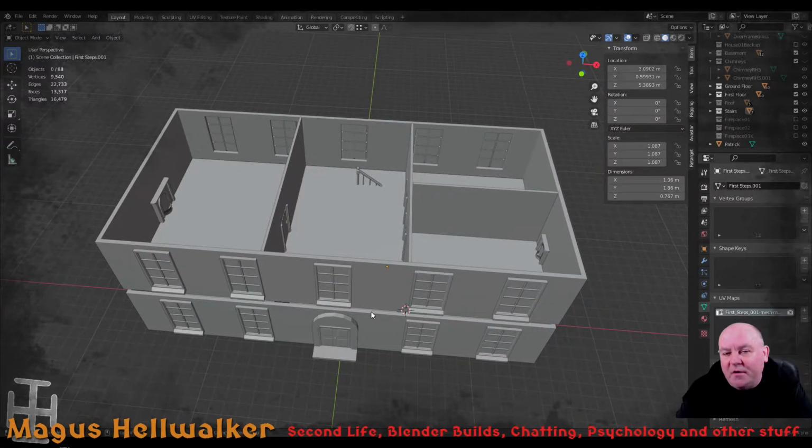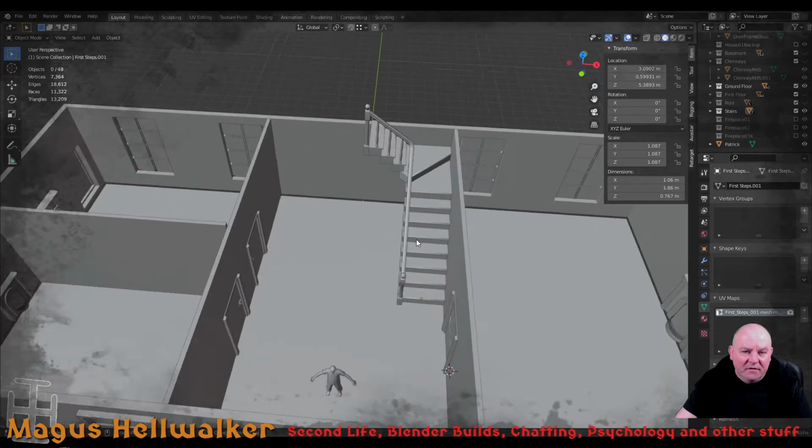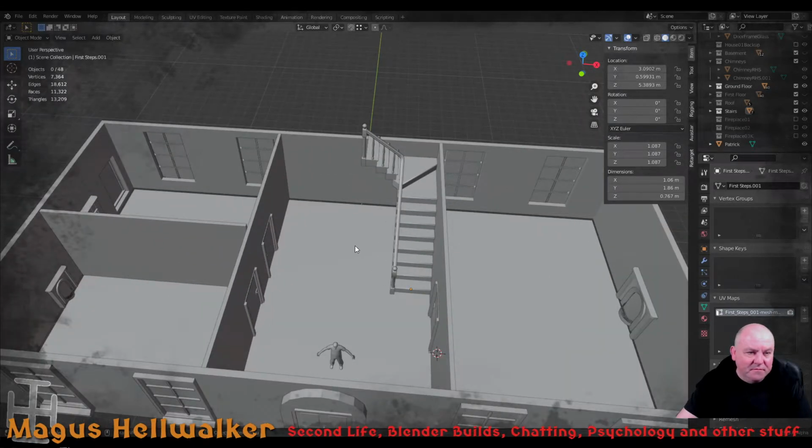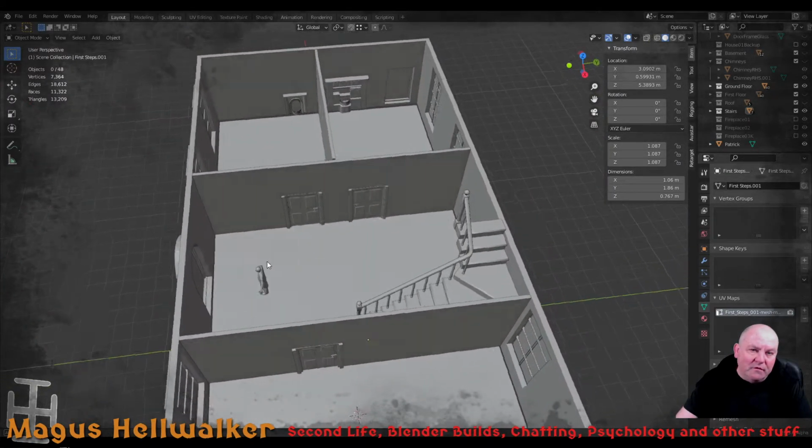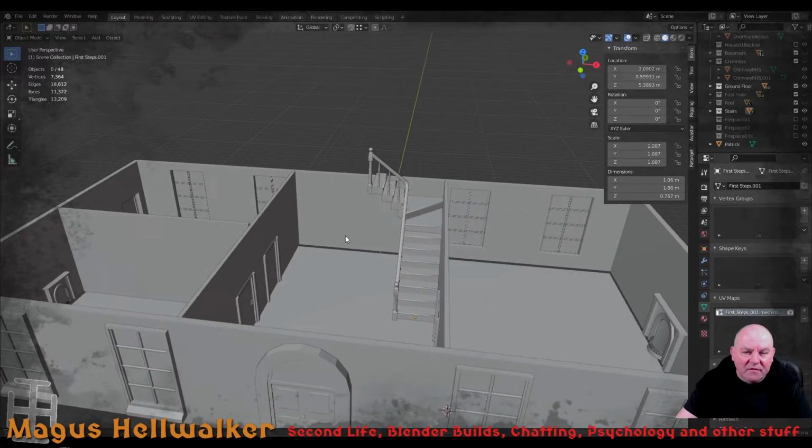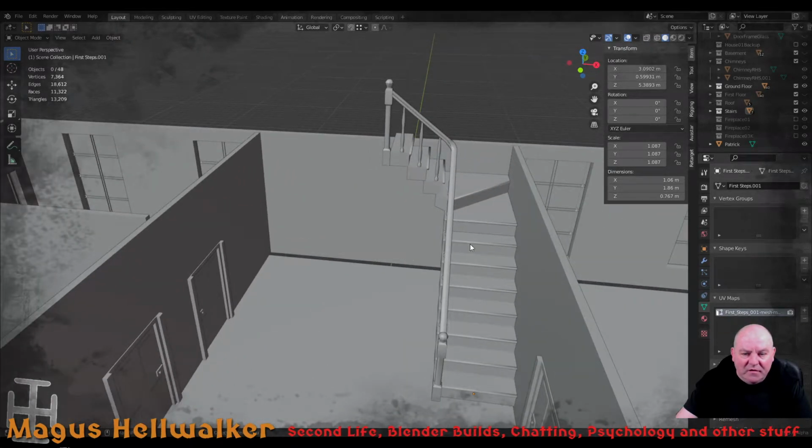I think my next house, I'm definitely going to do some grand stairs that will go up and then split at the top. I think it is a bit of a shame that there just isn't enough space. I mean, you don't build houses around the size of stairs, but I don't want to make these any smaller because then the sizing will be wrong in Second Life.